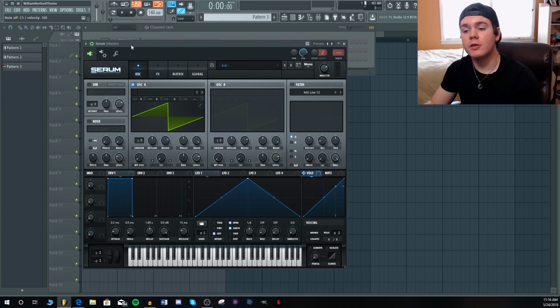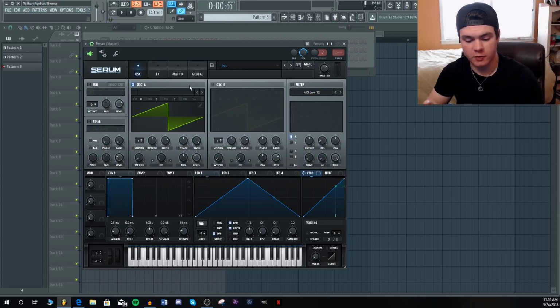Now you might be playing the note and trying to edit the sound, but as soon as you turn a knob on here, it no longer lets me play the sound. I have to go up here and click. Then I can play the sound. Once you turn any of the knobs or press any of the buttons in Serum, it automatically cuts off your keyboard control. You have to click this Fruity Wrapper here in order to play it again.